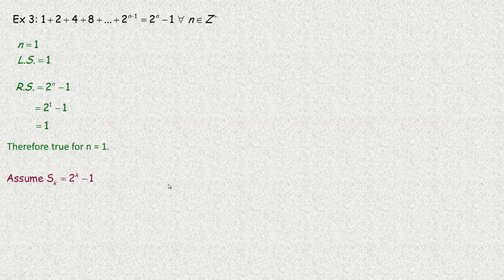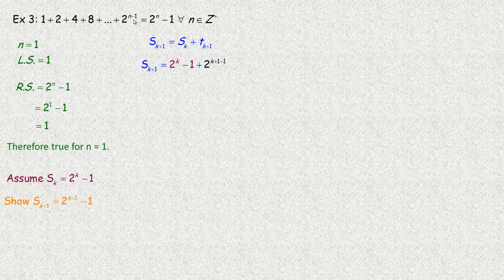So here's our induction hypothesis. The sum of the first k terms is 2 to the k minus 1. And we want to show that it's true for the k plus first sum of terms. So S(k+1) should be, if I put k plus 1 in here, 2 to the k plus 1 minus 1. So same as the previous page. The sum of the first k plus 1 terms is the previous sum plus that next term, the k plus first term. So the sum of the first k terms from our induction hypothesis is 2 to the k minus 1. So in place of this, I can put 2 to the k minus 1.